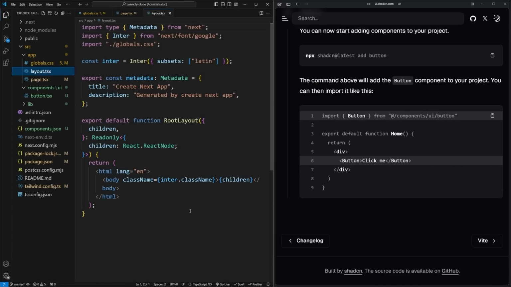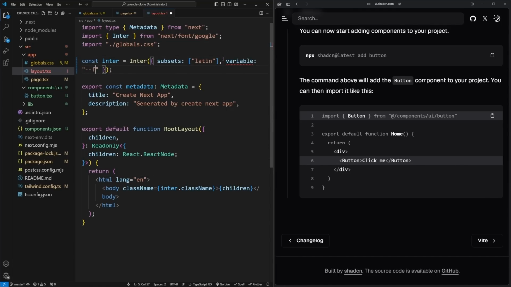And in our layout, I essentially want to clean this up as well. So to make using my font a little bit easier, what I can do for this inter font right here is I can come in and I can add a variable for it. And we'll just call this --font-sans. There we go. So now what I can do down here is I can actually add this as the variable. So this will use a variable version instead of a class name version, which means I can actually set this as a Tailwind style as well.